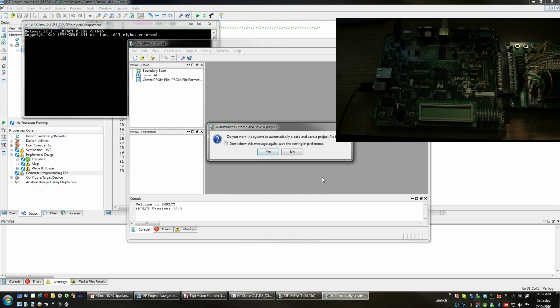You can't use it with your FPGA as an I/O. Connect that to any USB port on your computer and turn on the device, which is this switch up here.